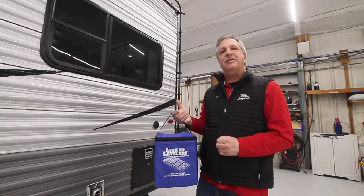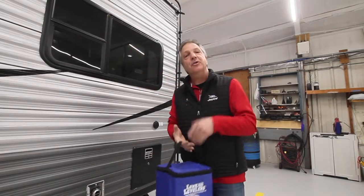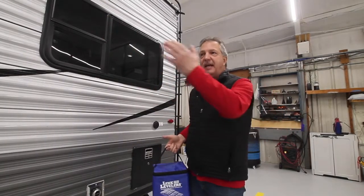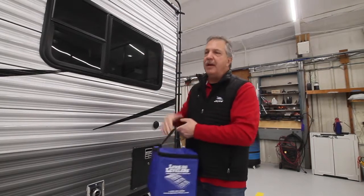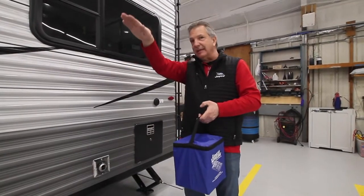And then the secondary thing you're going to do, once you're leveled side to side, we're going to want to level it front to back. And what you're going to do is take the unit off of your truck, and you're going to use the electric leveling system on the front there. That jack will move this unit level.